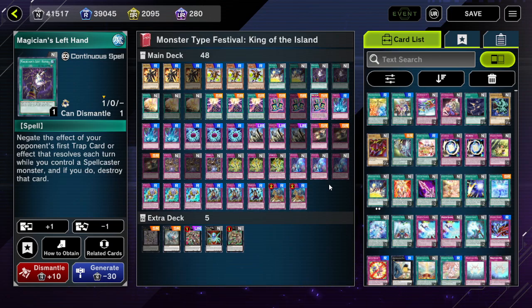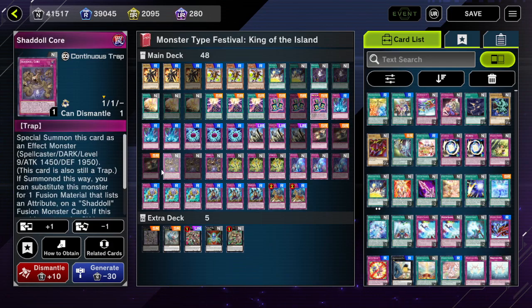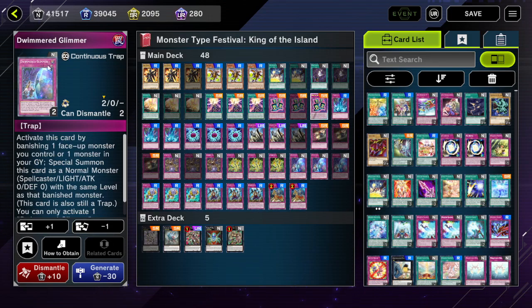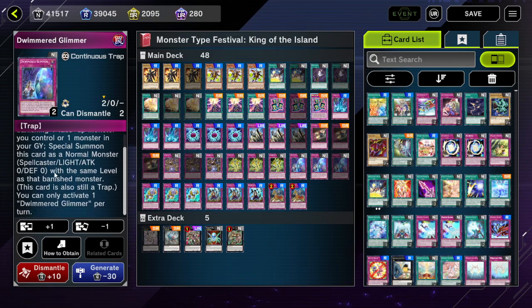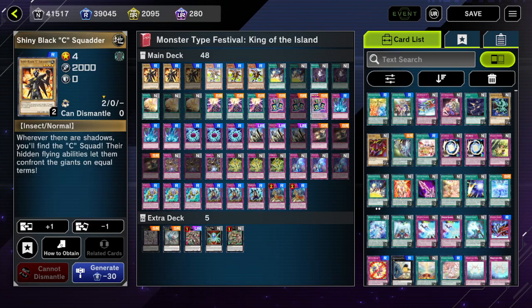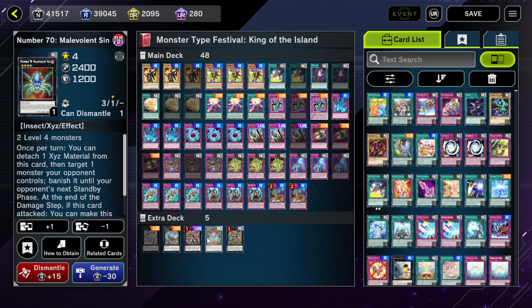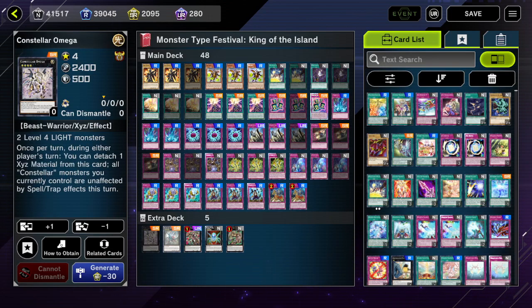And you might be going, hey, but wait a minute, you require a spellcaster, don't you? Yes, you do. Which is why we're playing Shuttle Core, which is a spellcaster. And then we have Altergeist Emulatelf, also a spellcaster. We have Dwimmered Glimmer, also a spellcaster. And ideally, if we have Piercing the Darkness alongside Shiny Black Sea Squatter or Beatron, whatever is fine, if we have one of our actual monsters in our graveyard, we can then go ahead and summon Malevolent Sin. We can summon Chakanine, just Diamond Direwolf, Omega, whatever is fine. We could put in some Link monsters here potentially as well.